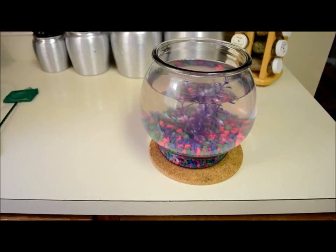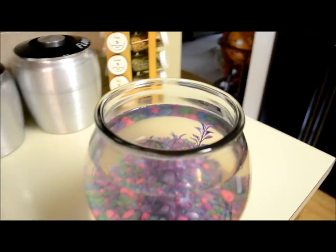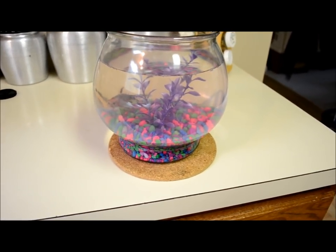Today I'm going to show you how I clean out my fishbowl. If you haven't done this before, it can be kind of gross, but it's actually necessary for the health of your fish. They live in a static environment without any kind of aeration in their water, so it needs to be changed out about once a week.